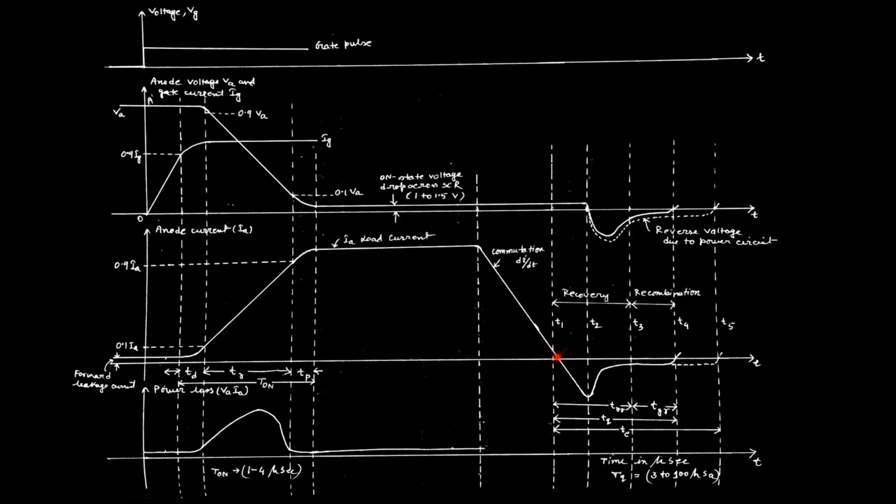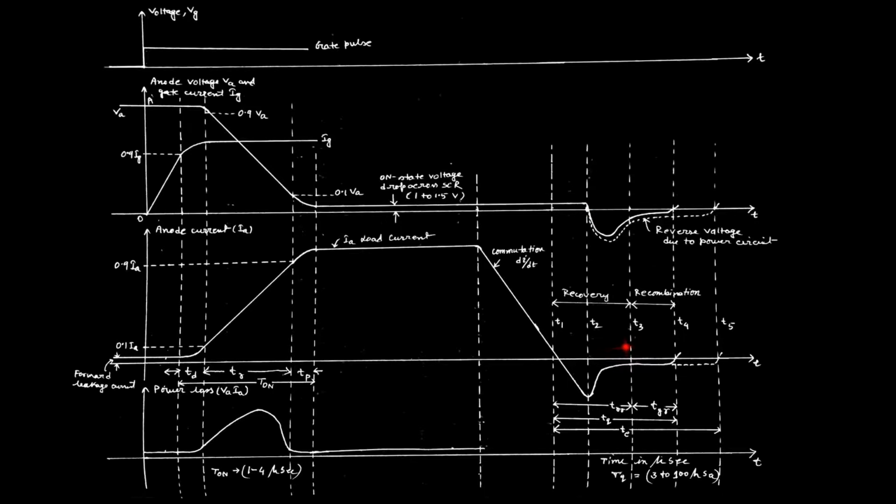But with the application of reverse biasing, the anode current falls again from 0 to a lower value. That means a minus or negative current starts flowing. Once the negative current starts flowing, when it reaches time T2, 60% of the charges are swept out from the upper P and lower N regions. From this point, which is connected to this axis and defined by T2, the turn-off process is initiating.